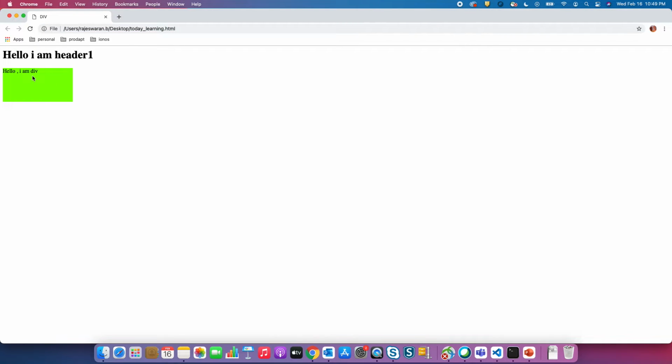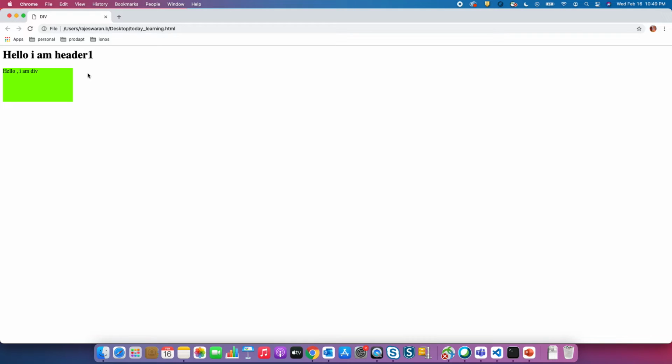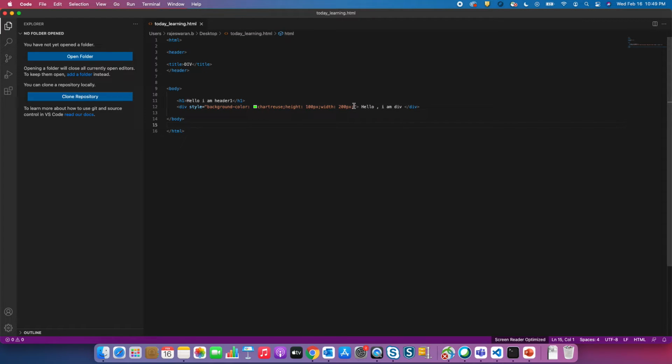Look at that. Now it created a container, the box, and you given the height and width and the background color. So this is what we have to do to create the small div in HTML. It's very simple. So if you have a good editor, you don't need to remember everything because it gives all the suggestion. For example, in this Visual Studio Code, if you press Control, in Mac, I just put Control space. It lists down all the options.